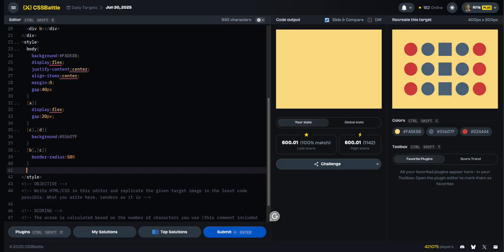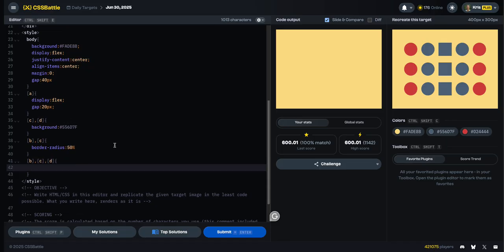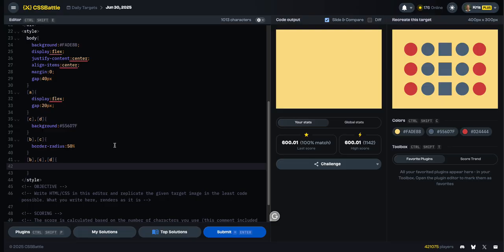And then finally, these are all the same size. May not look it because these are circles, but they have the same width and height. So we can put that all together. So B, C, and D. I'm gonna guess 60 by 60. So we're gonna say width 60.